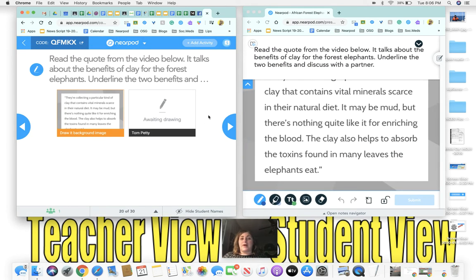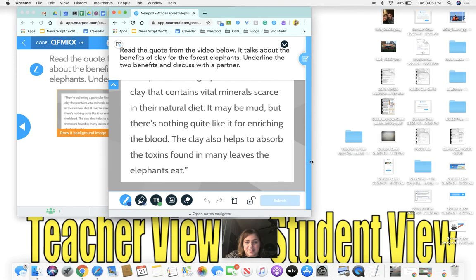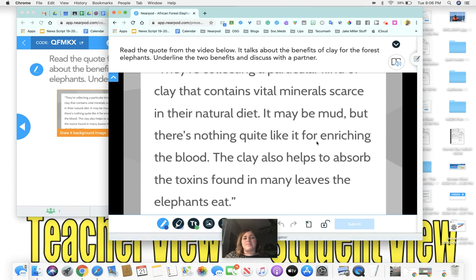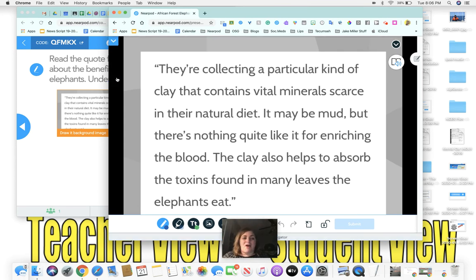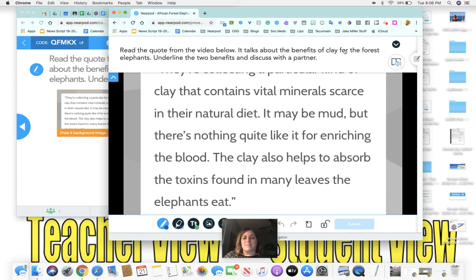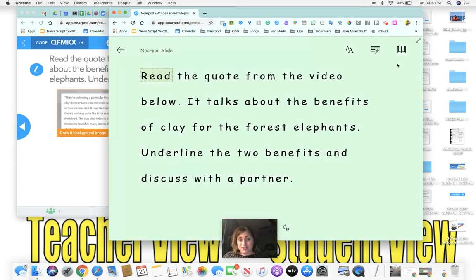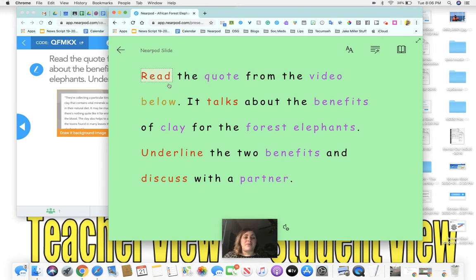Now this particular Draw It, Immersive Reader is there, again, to read the question prompt, but this particular Draw It that the teacher has set up, or in this case, Nearpod and BBC, they put text in the background of the Draw It. And what you're supposed to do is underline the two benefits and discuss with a partner. So this is kind of a bummer of a Draw It because Immersive Reader is not going to work on this. Pretty sure Immersive Reader is only going to read the instructions. So the teacher kind of blew it on this one, because what if the kids can't read the prompt in the background of the Draw It?